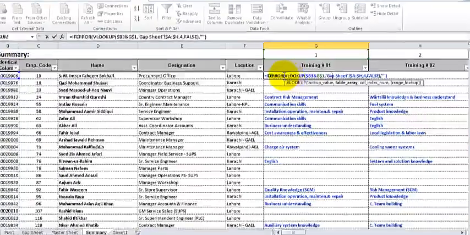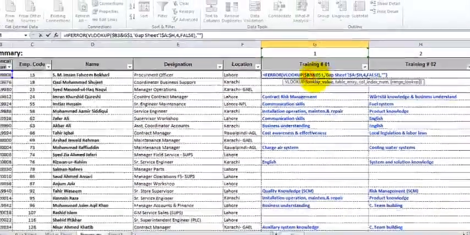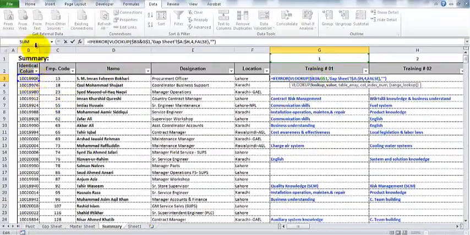It's very simple. In the VLOOKUP lookup value syntax we have made two cell references, joining with the ampersand sign. B column consists of the identical numbers, remember in the gap sheet, right? So the identical numbers in column B, and then ampersand to join with G1, H1 and I1.